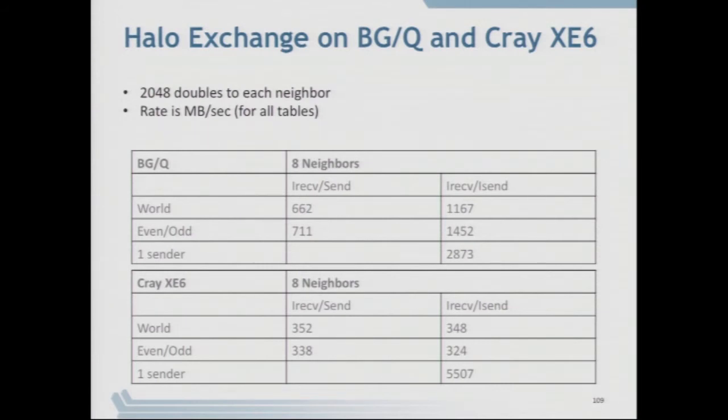With the Cray, instead of getting a miserable 324 megabytes per second, I get 5.5 gigabytes per second. That's telling me something is wrong. Based on that first picture I showed with that weird mapping of the processes, my conjecture is that in these cases, I'm getting a tremendous amount of interference with communications, the halo exchanges, and here I am not.